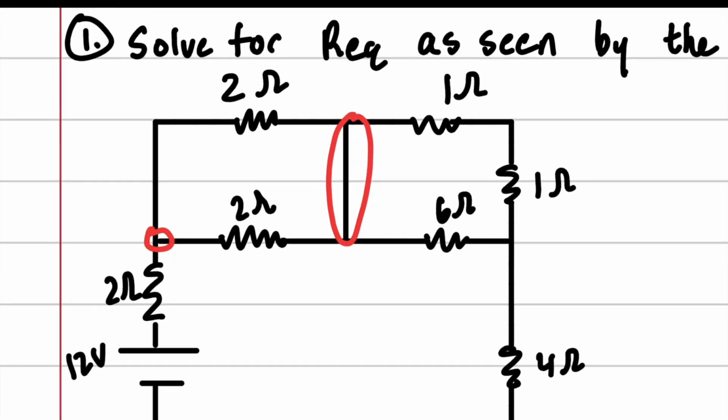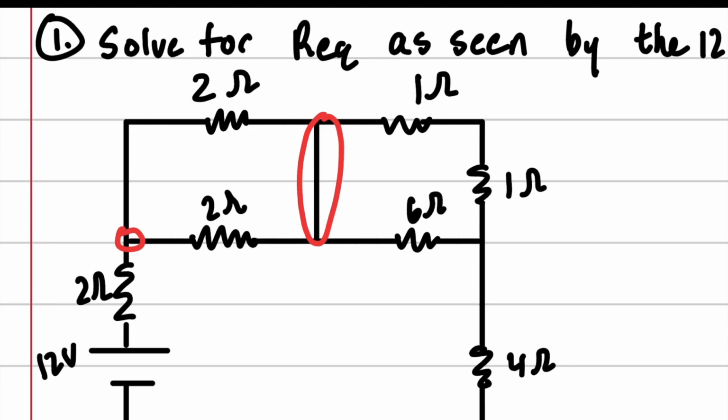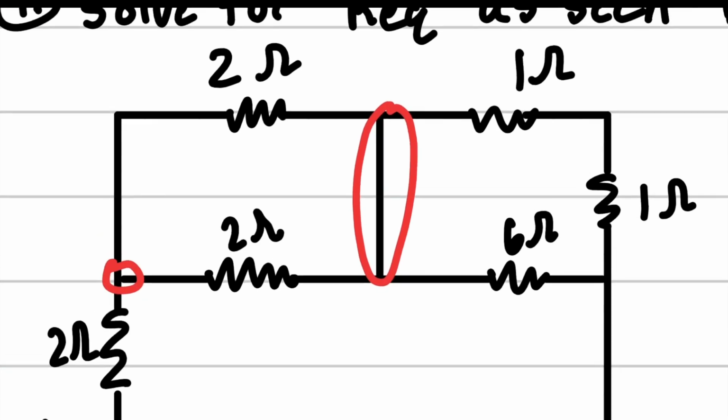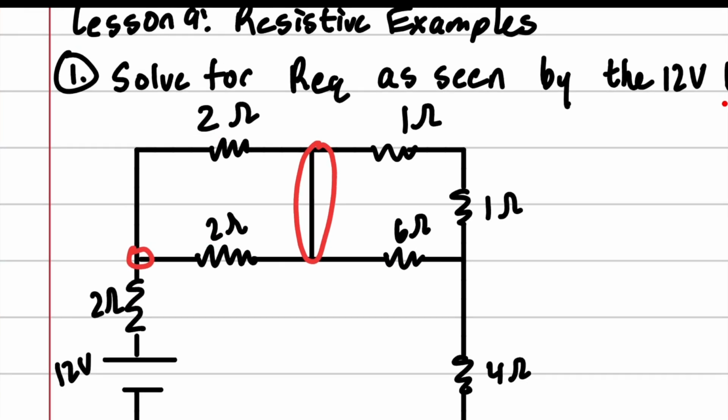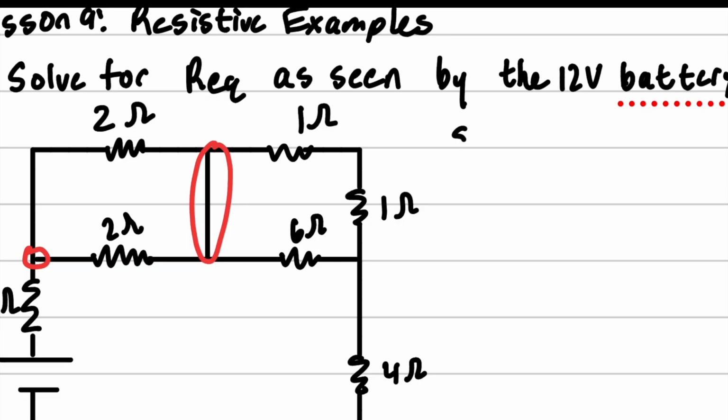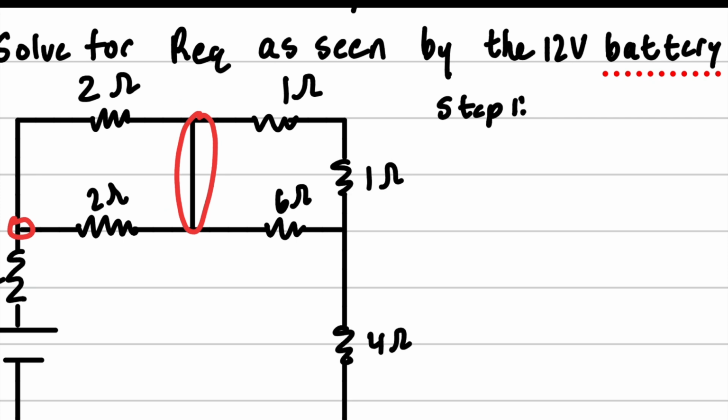So, first of all, I see this right here, and I see that these guys are in parallel between the two of them. So, the 2 ohms and the 2 ohms are parallel. And as you can see, so we have step 1, and I like to do these in steps just so that I can remember everything that I'm doing. And I'm going to go ahead and draw out each circuit as we go along so that it will be easier for you guys to visualize.